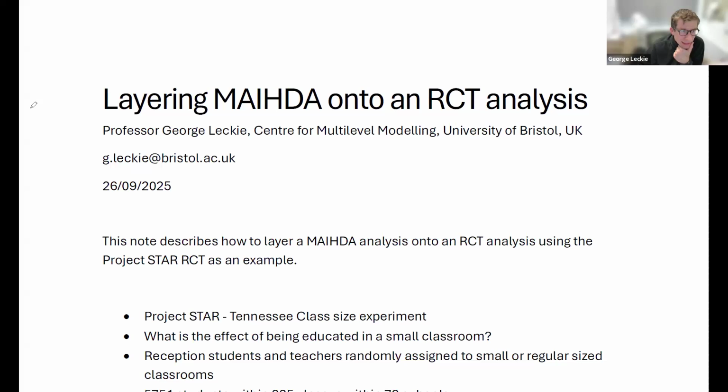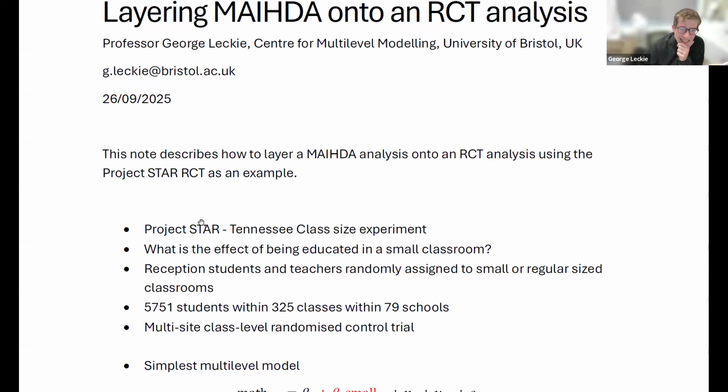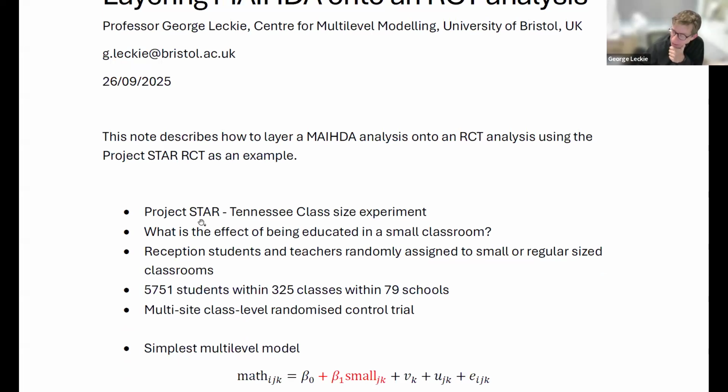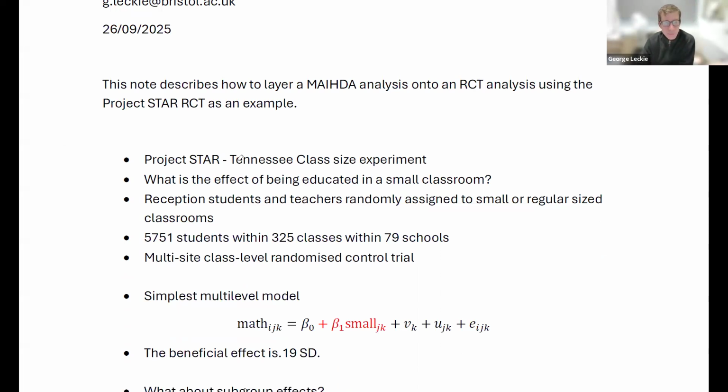So, okay, what I've got here is a little bit of a working document for illustrating this. Essentially, we're going to reanalyze very famous data from the 1980s, which is the Tennessee class size experiment, sometimes called Project STAR. Back in the late 80s in Tennessee, 79 schools signed up for this trial. And then with their new cohort of kindergarten children, those kids were randomly assigned to either a small class or a regular class within each of their schools. It's a little bit more complicated than that, but that's the essential premise.